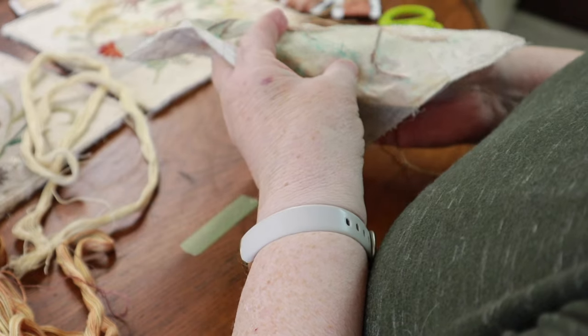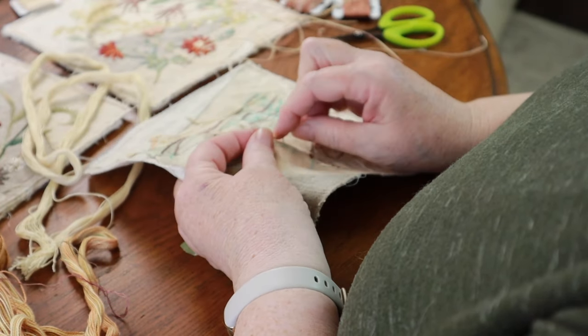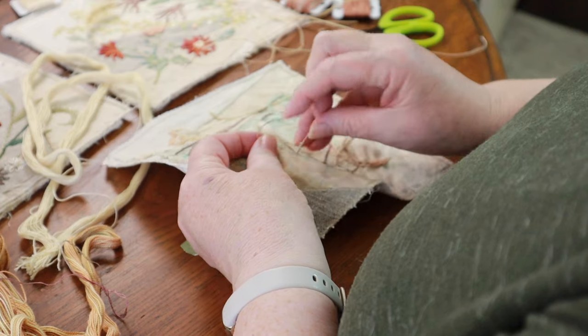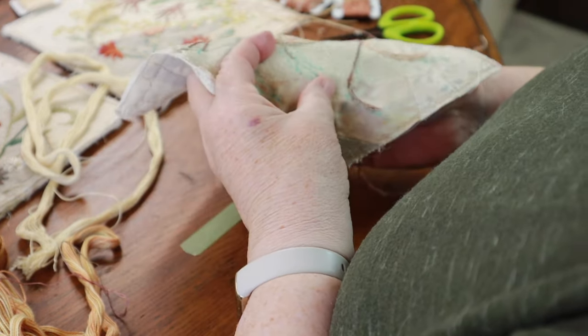I'm just going to start with some little random mini French knots out here. I don't think they need to be very big. So I'm doing two wraps.